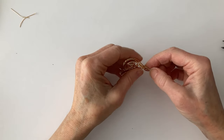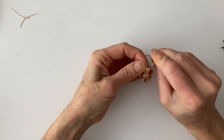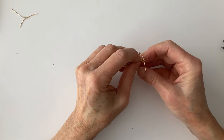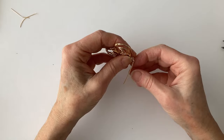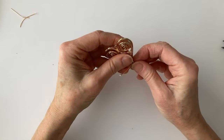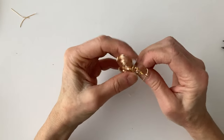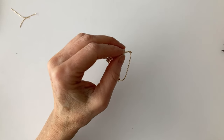But here is where we have to do some kind of hook thing to get it through here. Because, see, you could put it through here, but you need some kind of hook with some kind of spring so that it's going to stay in place. And I'm just trying to think of what it would be. That's why I thought about doing a bead or something. Or what if we just did a kind of wire thing.